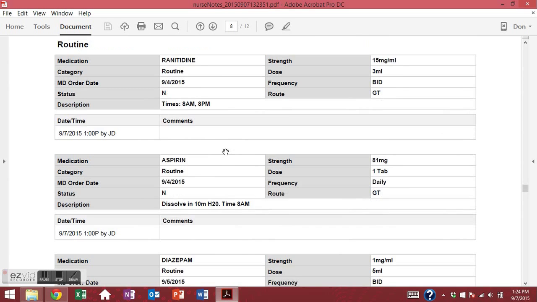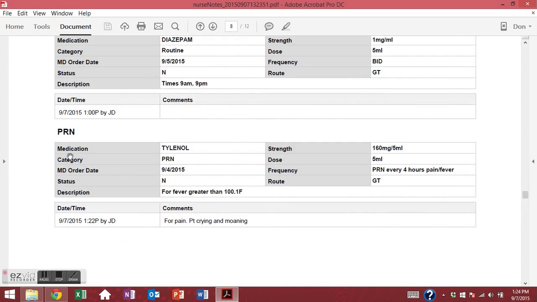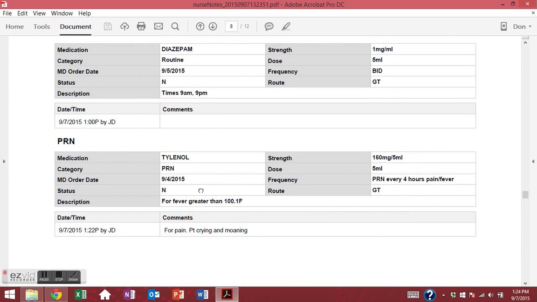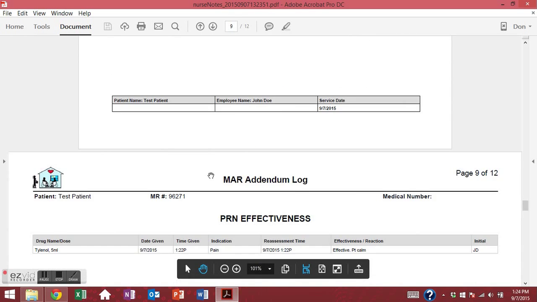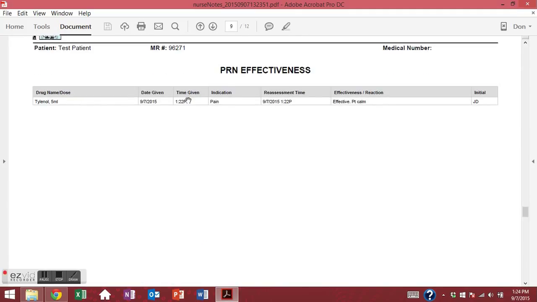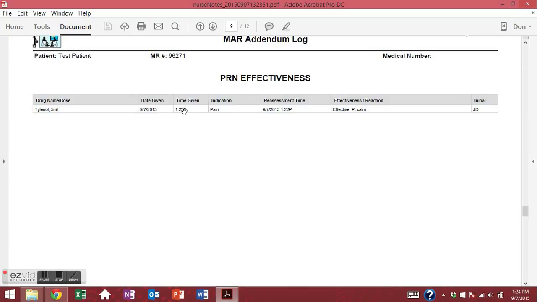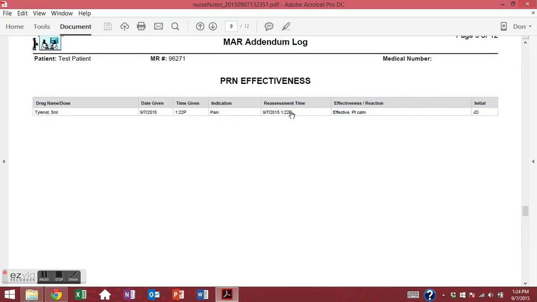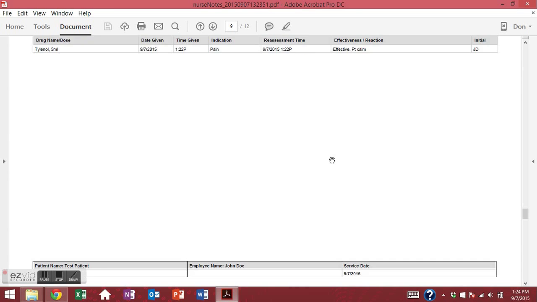Okay, now see, it says here that you gave the PRN Tylenol. And this page will show you that you gave the Tylenol, that you gave it here, and what time you reassessed the patient, and that everything is better or not effective, etc.